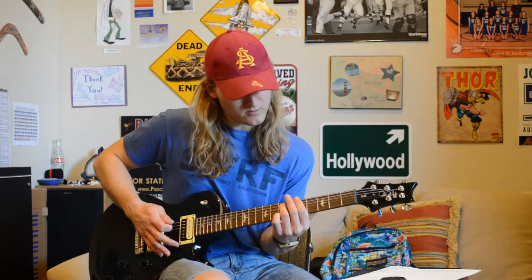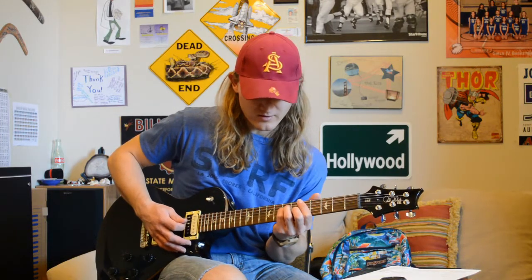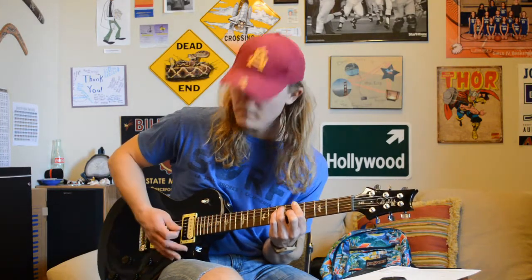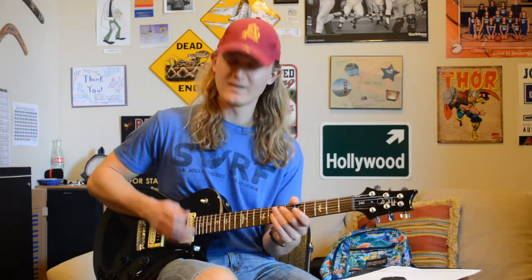Then he gets into the verse. For the New Orleans verse, there's going to be kind of an interesting chord structure. He's going to be playing three chords only. First is A major seven. The way I like to play that — and the way I think John plays it too — you bar here on the fifth fret but you leave off your pinky finger that would be on the seventh fret of the D string, so you get the seventh chord. When he likes to play these chords, he'll hit the bass note kind of softly and hit the whole chord really hard. He'll just do that for all the chords.